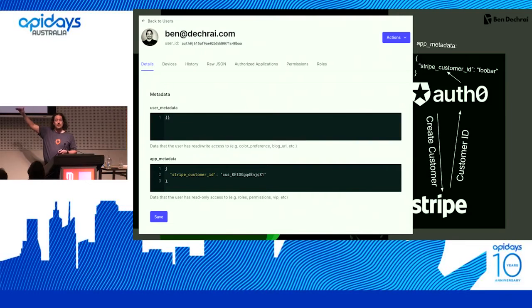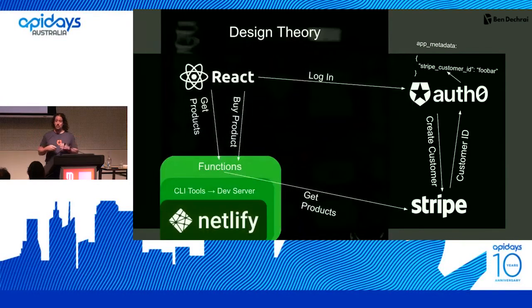We're going to store it in the app metadata, which is essentially metadata about a user that the app can change. So that requires an extra level of security. There's an API key to make sure that only your application is going to be able to edit that information. You can also do that within Actions, which is what we're going to be looking at today. So we're going to store the Stripe customer ID inside the app metadata, and then we can complete the authorization login flow. As part of the access token that gets sent back to our React app, we're also going to include in there the Stripe customer ID.